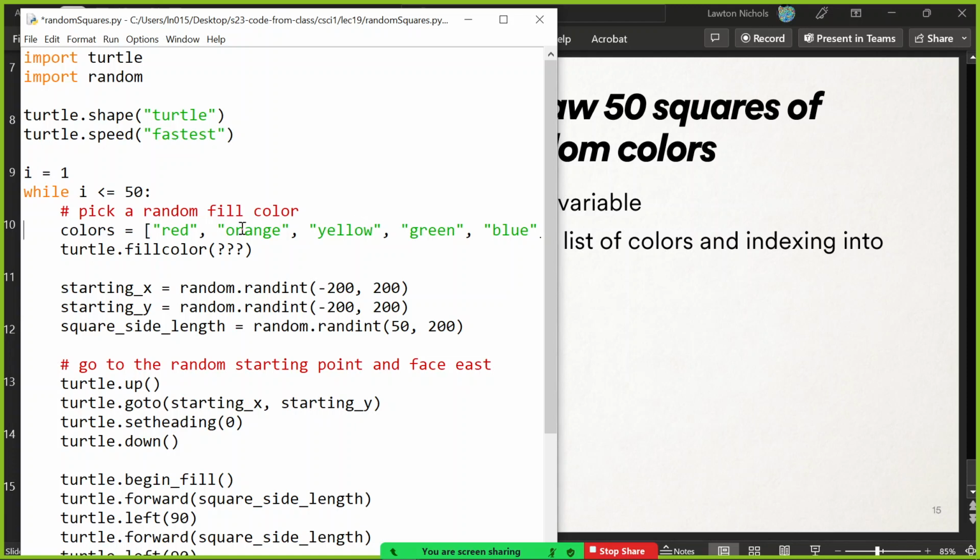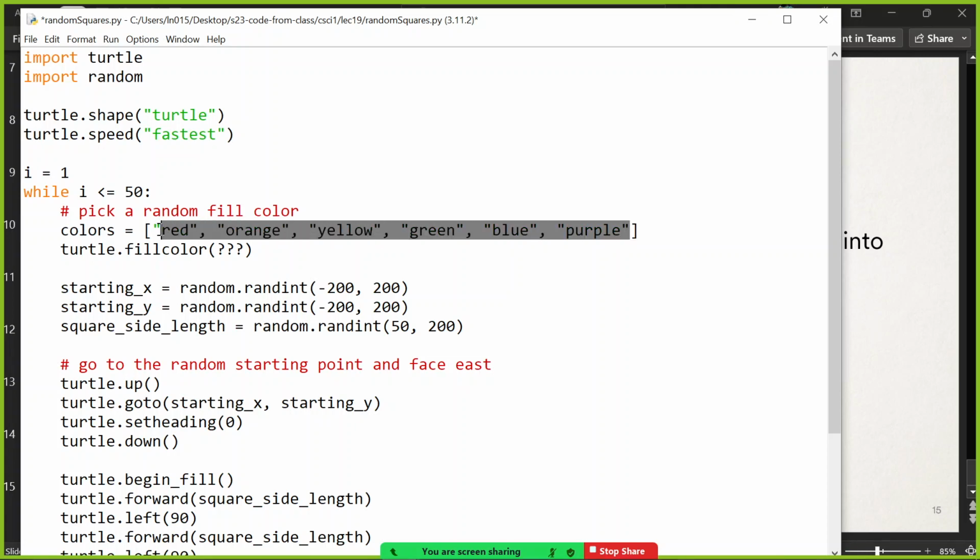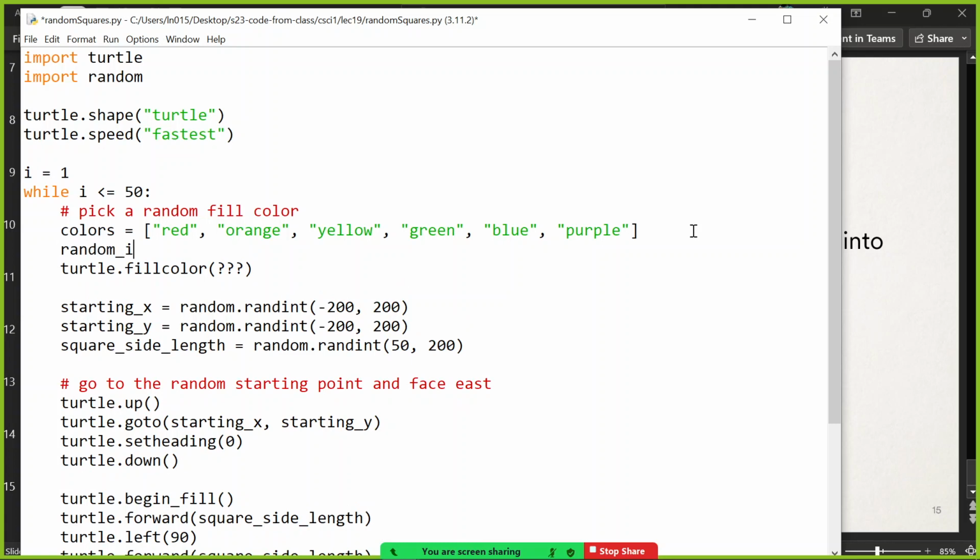But we want to find a random spot in this list, right? Because to get one thing out, I need an index, like go to index 0, go to index 1. What are the valid indices? It's always 0 to the len minus 1. So give me a random index between that range, a random index that's valid for the colors list. It's going to be random.randint. Give me a random integer between 0 and what's the last index? It's going to be the length of the list, len of colors, minus 1. So that'll be my random index, and I believe that is what I want.